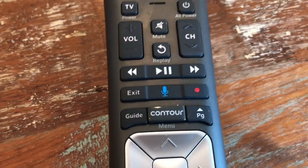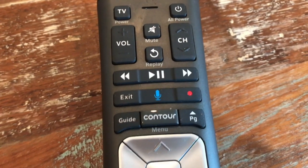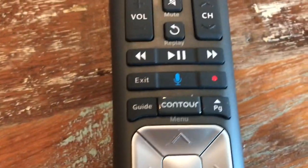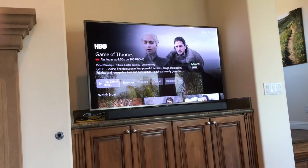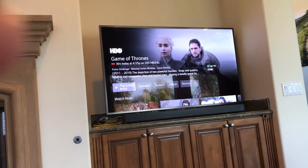The blue microphone is your best source, but you can use the contour button and finagle through their menus to search for different shows, but really the best way is that blue microphone. Just as an example, Game of Thrones. Here you go. And then it will find it not only on our DVR, but also on HBO Go. And it will give you a selection.